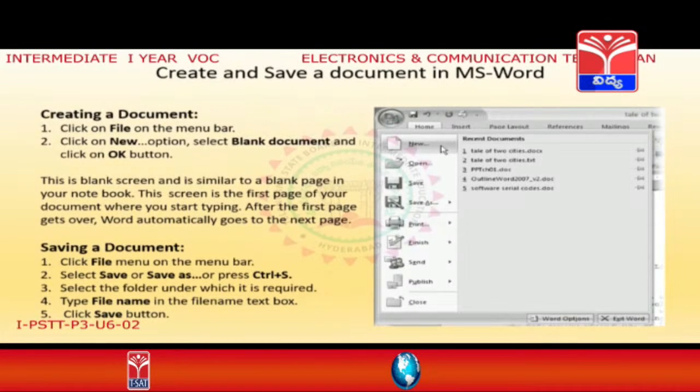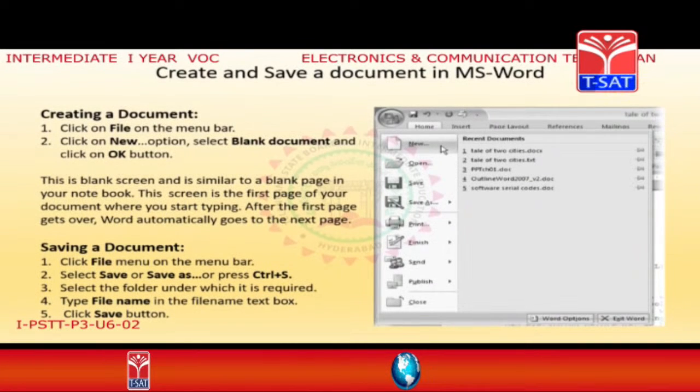Then how to save the document in MS Word. The first step, click the File menu on the menu bar. Then select the Save or Save As option or press Ctrl+S.